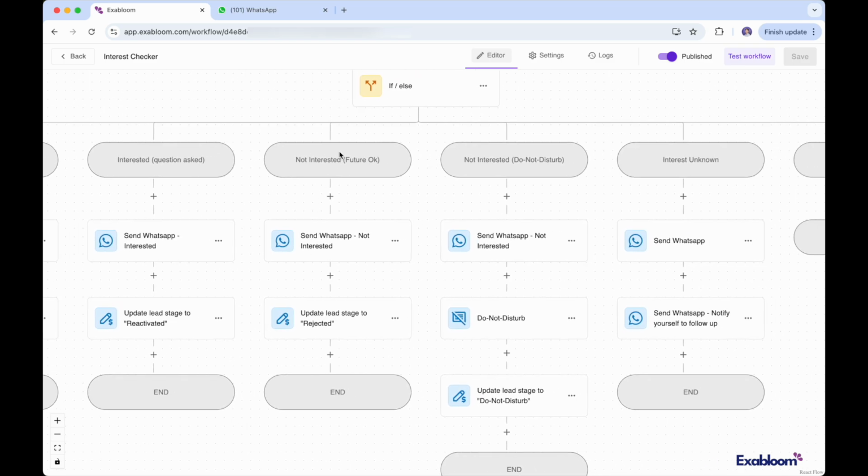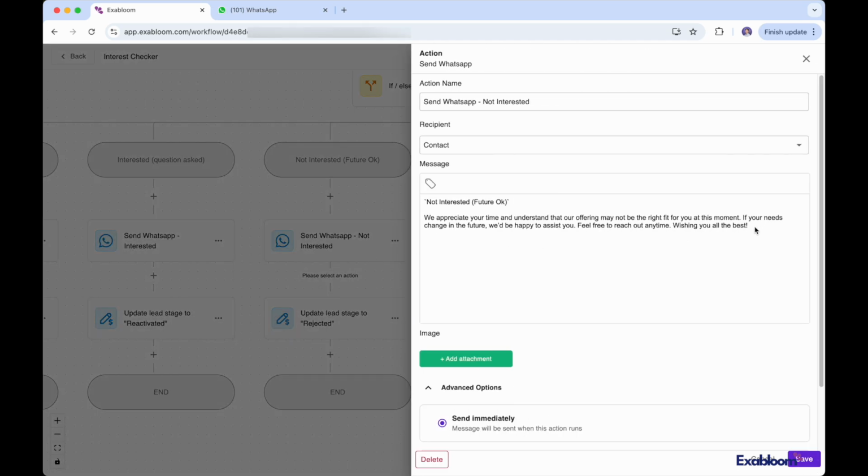For not interested, but they are okay with future communications, I will send them a different message. I tell them, hey, we appreciate your time, understanding that the offer may not be the right fit at the moment. If your needs change in the future, feel free to let us know and we'll be happy to assist you. Feel free to reach out anytime, and I wish them all the best.